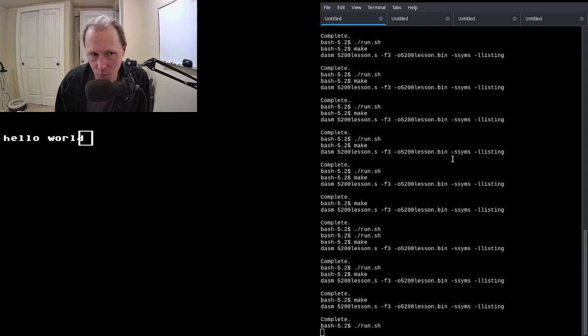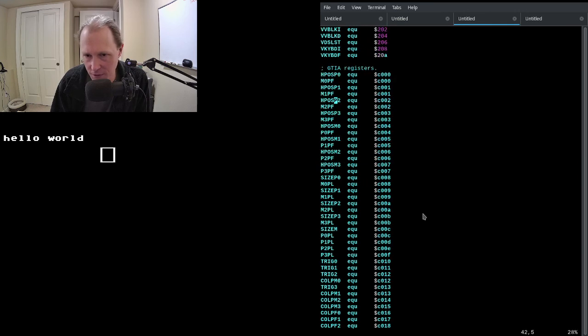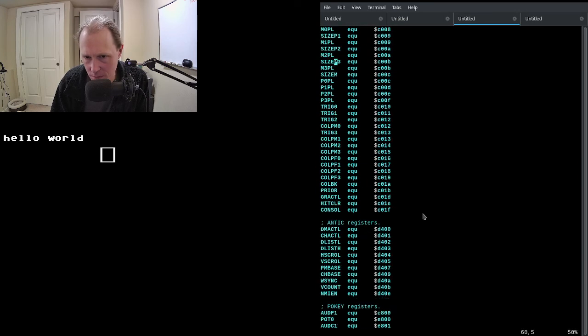Now, one register I haven't talked about yet is called Prior. I believe it's in GTIA. There it is. Prior. It stands for priority. So there are a variety of sprite priorities you can set. Not every possibility is covered, but you can find a chart for this on Wikipedia. It mostly concerns the playfield. The playfield has several colors. We haven't really seen a colored playfield yet, but we will eventually. And you can have different playfield colors appear in front of or behind certain sprites. So you have different layering options here.